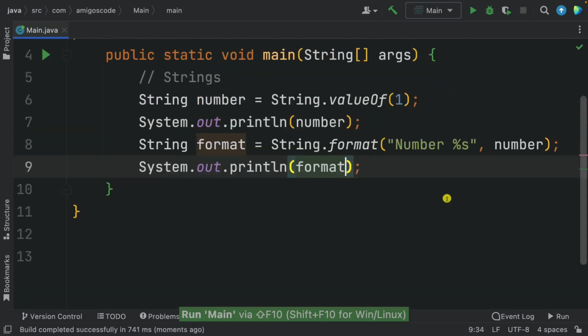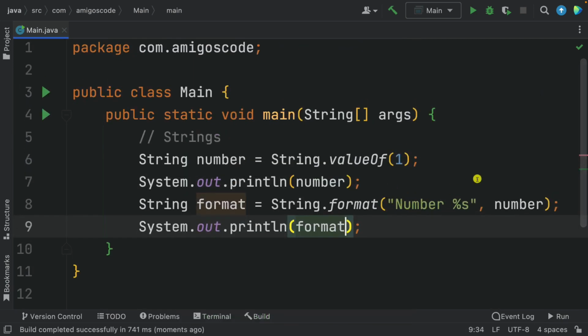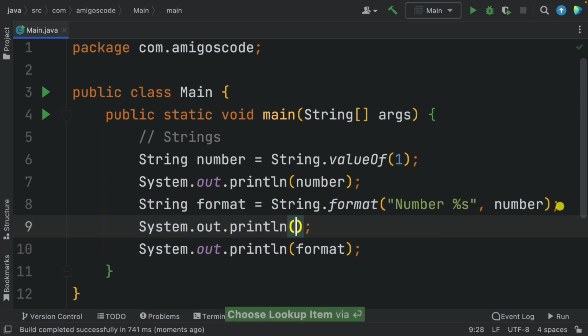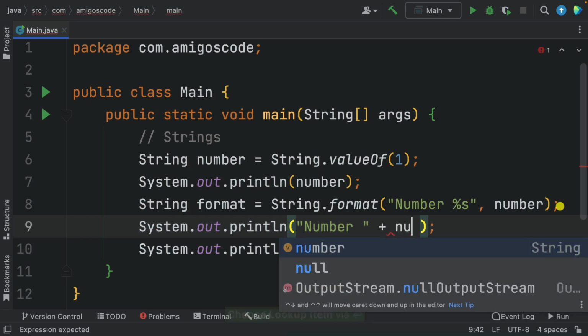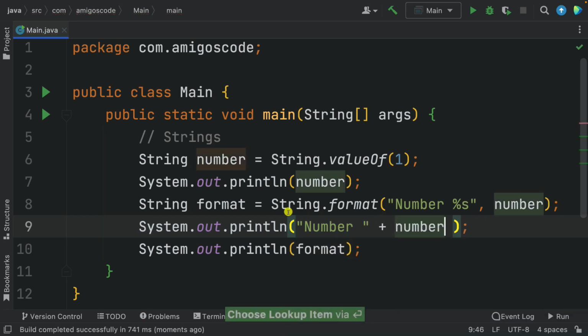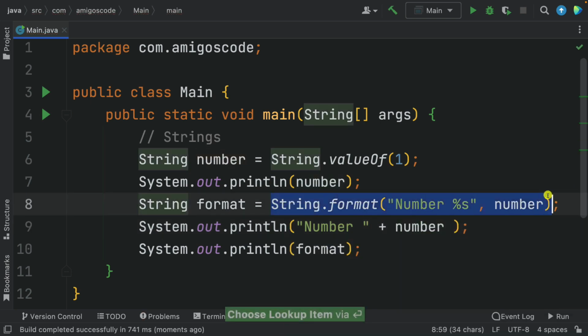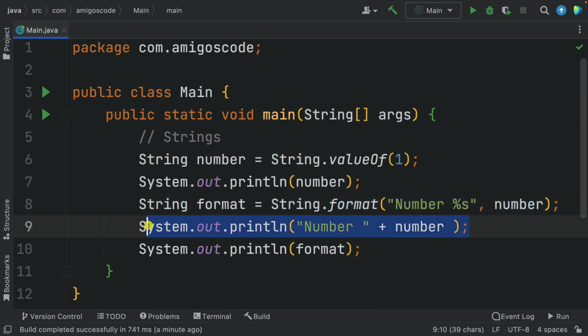So sometimes you might have a long string, and instead of concatenating, so instead of saying, for example, stringNumber space plus and then number, you can use the format. It's very handy.